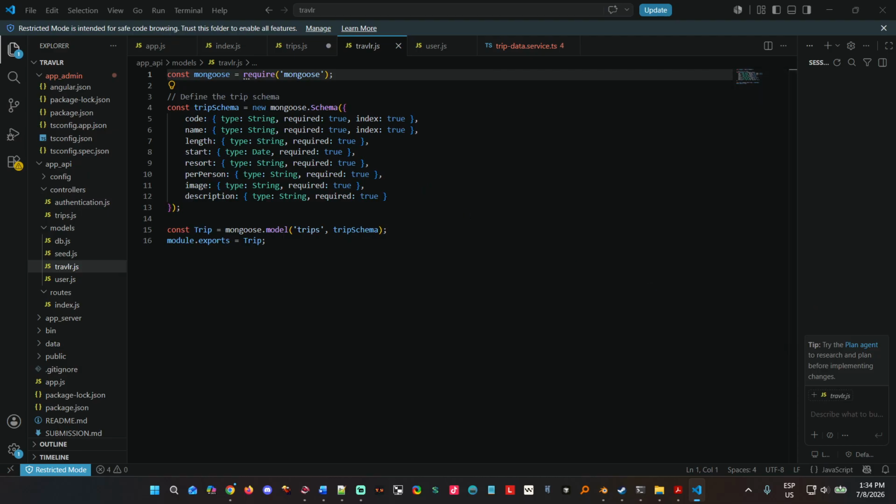This is the trip model, which defines what a trip looks like in the database.